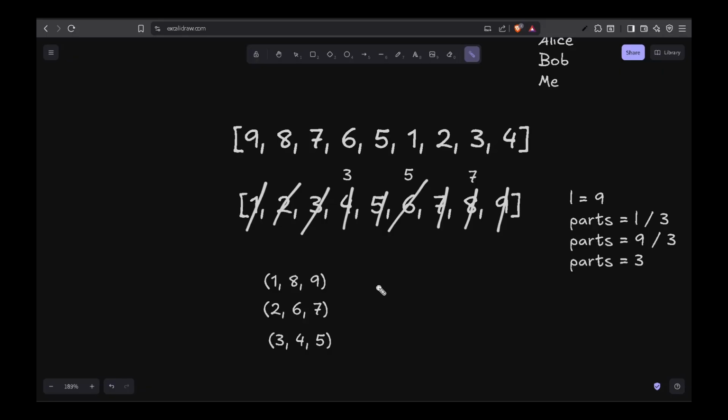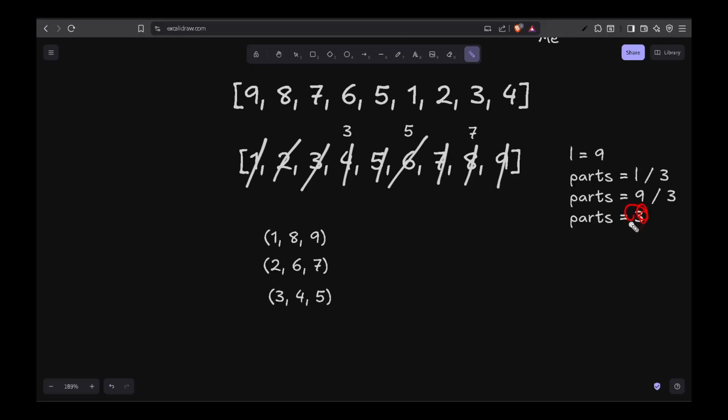And what will I get? I will get the second highest of all the available numbers, right? So out of 4 and 5, I get 4. Out of 6 and 7, I get 6. Out of 8 and 9, I get 8, right? How to do this? Just imagine this. We have 3 parts and 3 numbers are taken by Bob. After that, every other number is taken by me. So that will be the logic we'll be using to solve this question.